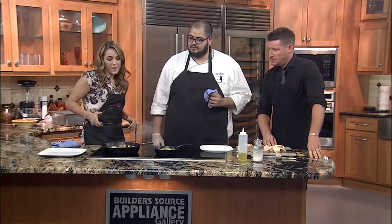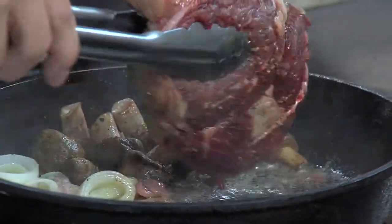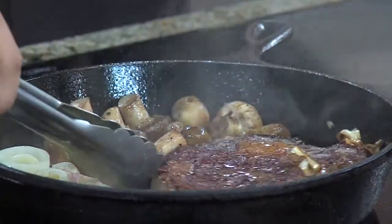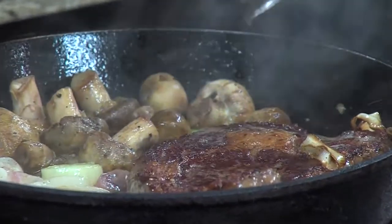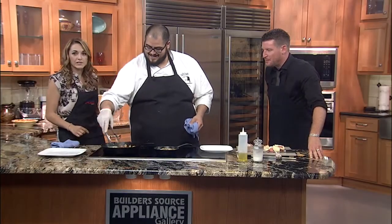If you want to give the steak a turn, yeah, I do. I think it's ready. I'm gonna get popped, I bet. No, you'll be fine. You can always remember to turn away from you. Oh, look at that, really beautiful color. I didn't know that. You're supposed to turn it away from you so that if it splashes, it splashes that way. Ah, good color. These are good life tips, everybody.